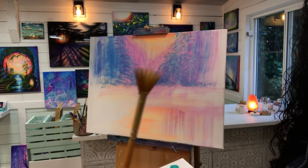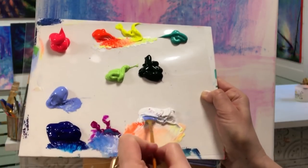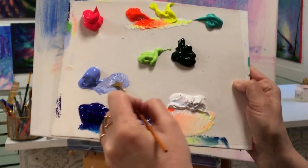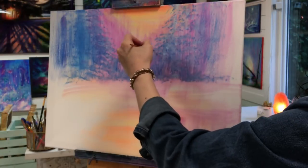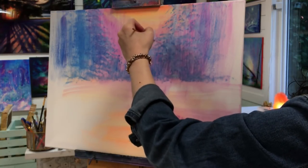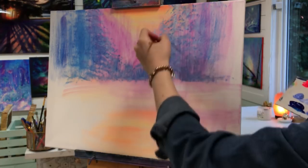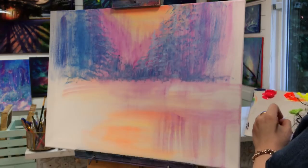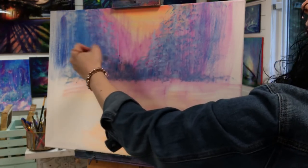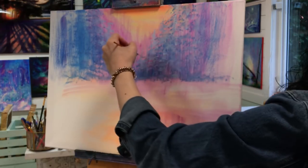And I'm switching over to a mini fan brush. This one's a little bit softer, and I'm going to take light ultramarine blue and titanium white, push and pull that paint so you've loaded it on your brush very well, and you've got it on the tip of your brush. We're going to pull a few little tree trunks and tap lightly for those branches, making this area of the forest lighter and softer. It'll help make it look like it's farther away and create that perspective.